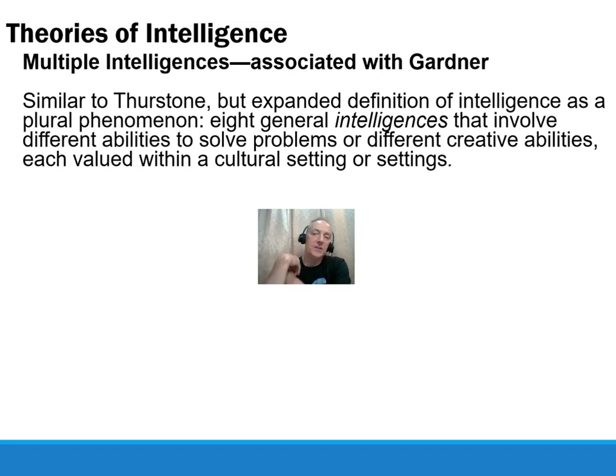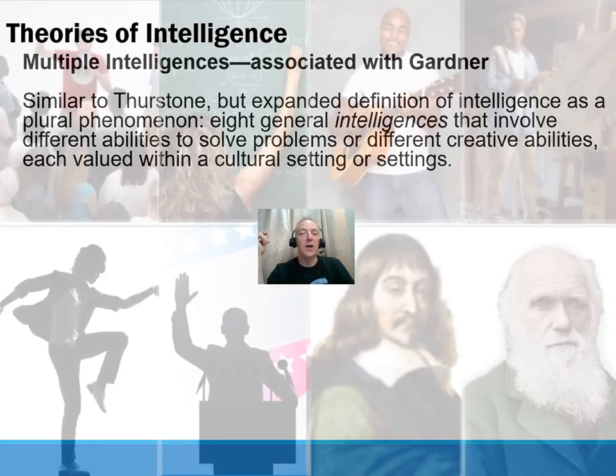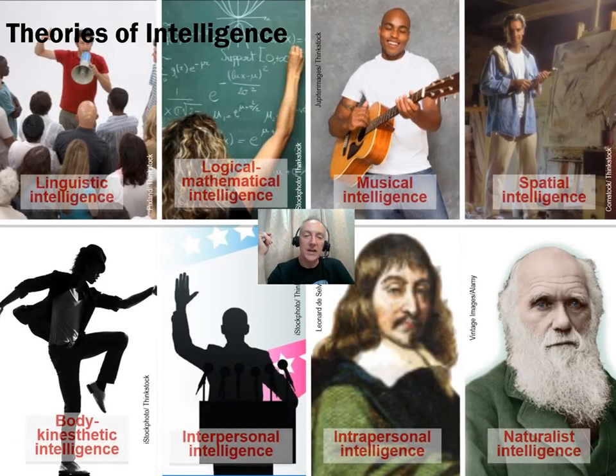So his theory really expands the definition of intelligence, and Gardner's theory of multiple intelligences says there are 8 main ways that we can be smart, and that they're independent of one another. So your strength in one area is independent of where you might be in another area, and that success in these different areas of intelligence can lend themselves to success in different types of professions and tasks.